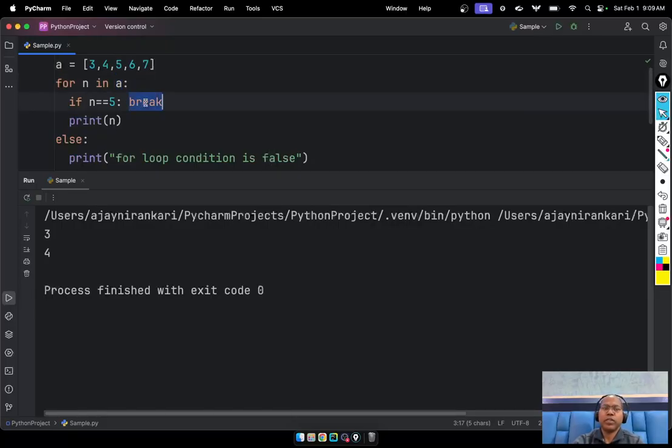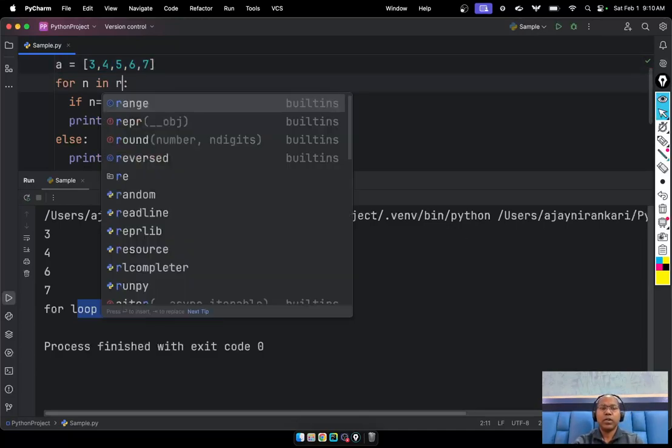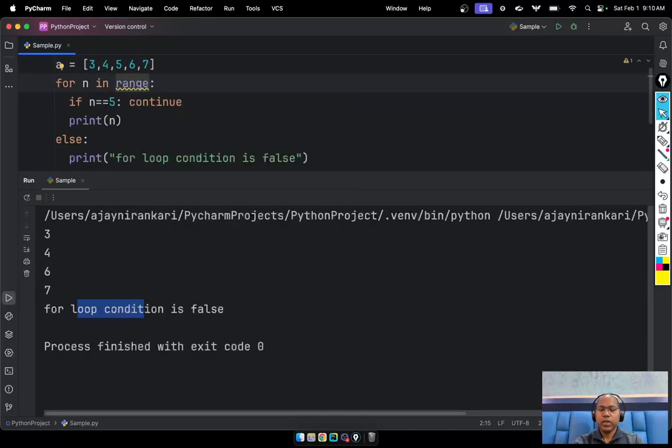Okay, and if you say continue, in this case it prints the else part because the condition goes to true. So here also this condition is going to execute until the condition is true. Condition true means if all the elements are traversed, then the condition becomes false. In the case of range function, here say range, like 8.